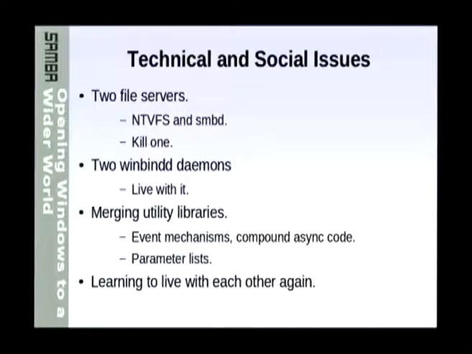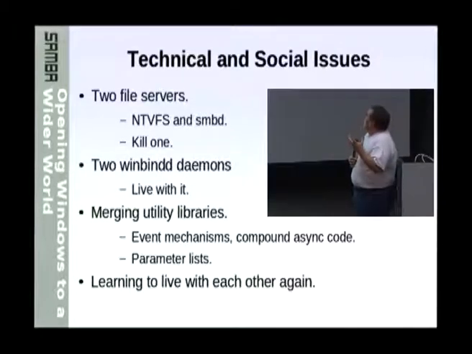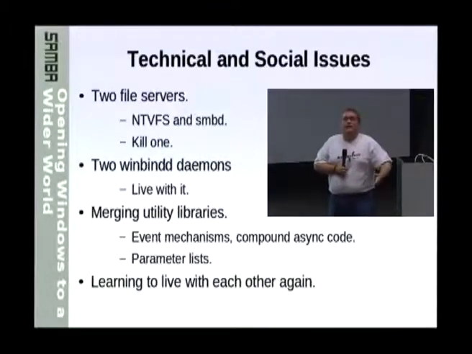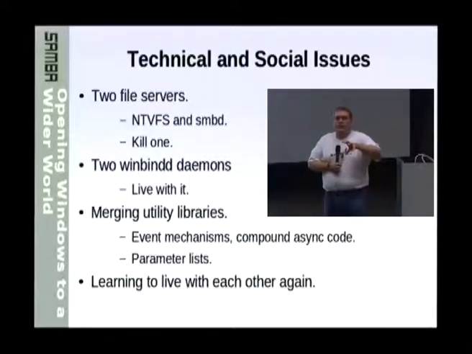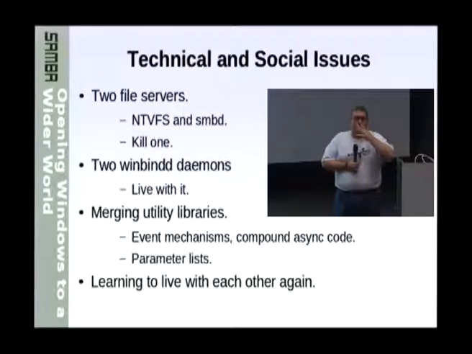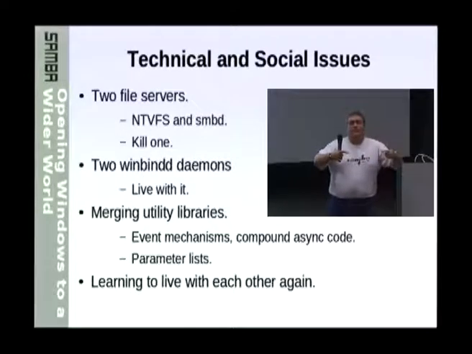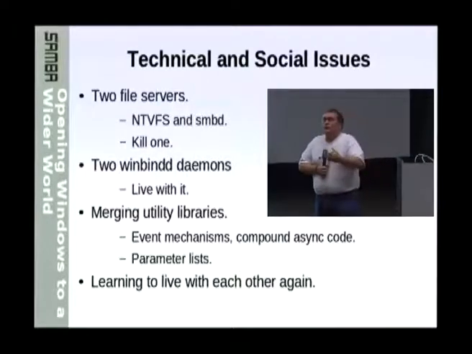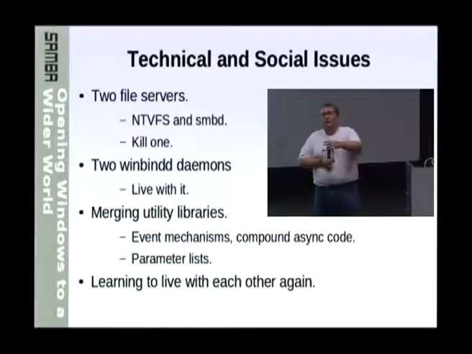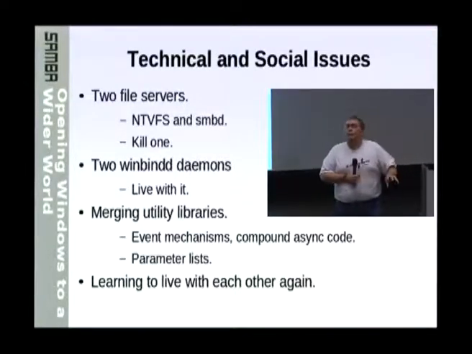Before we managed to re-merge everything — and this is one reason why we ended up taking so long — there were two file servers. The Samba 4 source4 branch originally started with an attempt to rewrite the file server as a pluggable, very clean asynchronous engine called the NTVFS, standing for Windows NT Virtual File System. Then there was SMBD, the Samba 3 source3 version, which was essentially older. But as new ideas were created in source4, we kept stealing them and bringing them back into source3. So their ideas still won — they just ended up being merged back into the original code base.